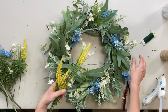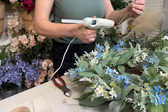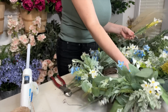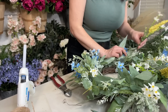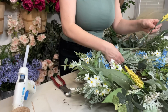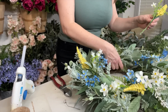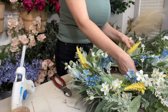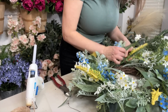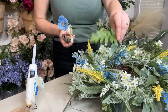And I love how the pop of yellow really brings in the yellow from the inside of the flowers. And it has another white flower attached. So pretty. You could use these leaves, but I'm not going to.